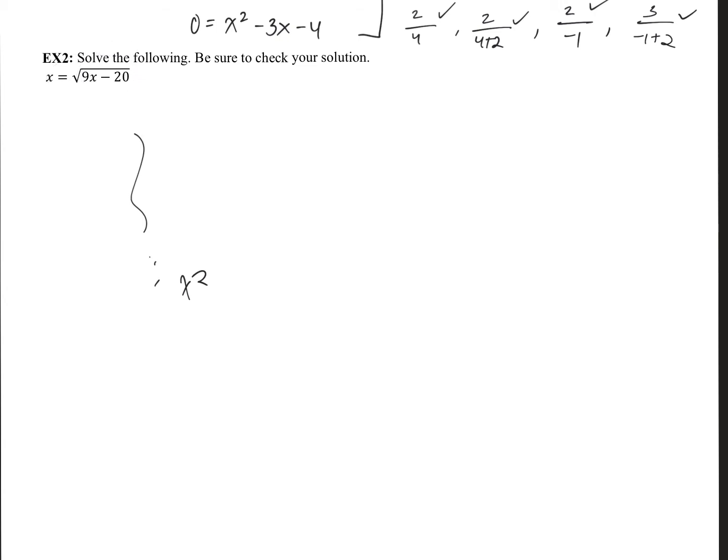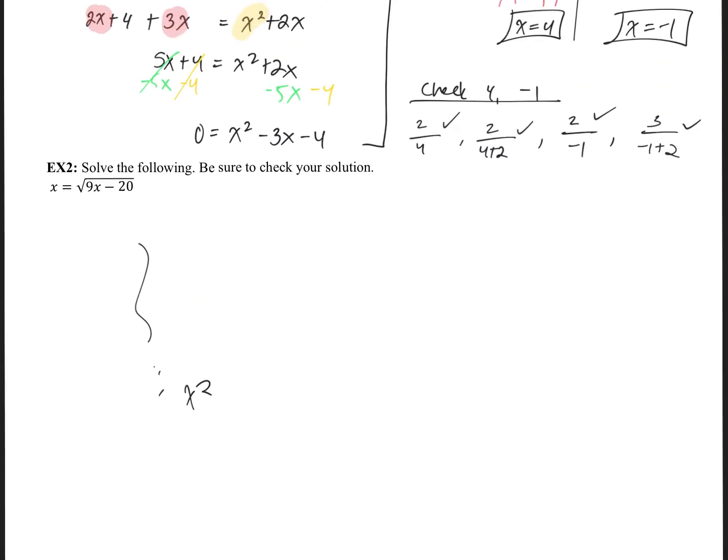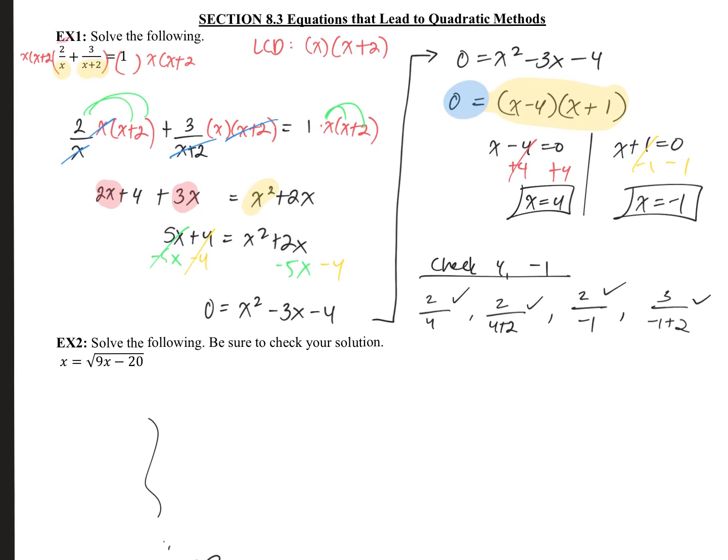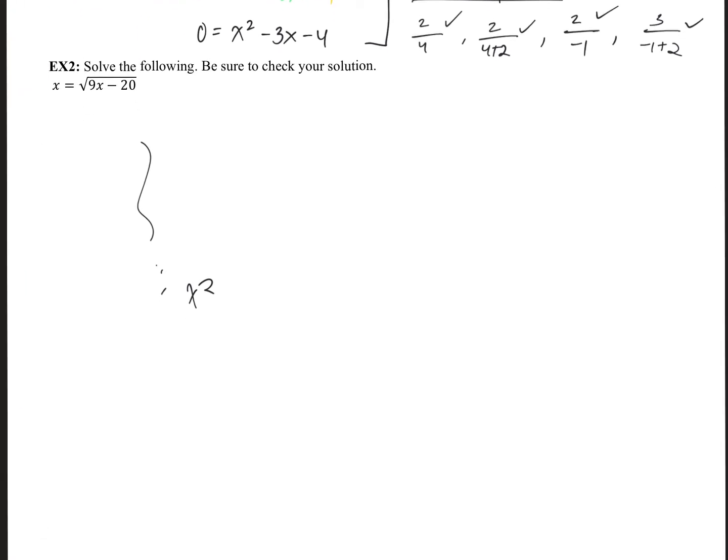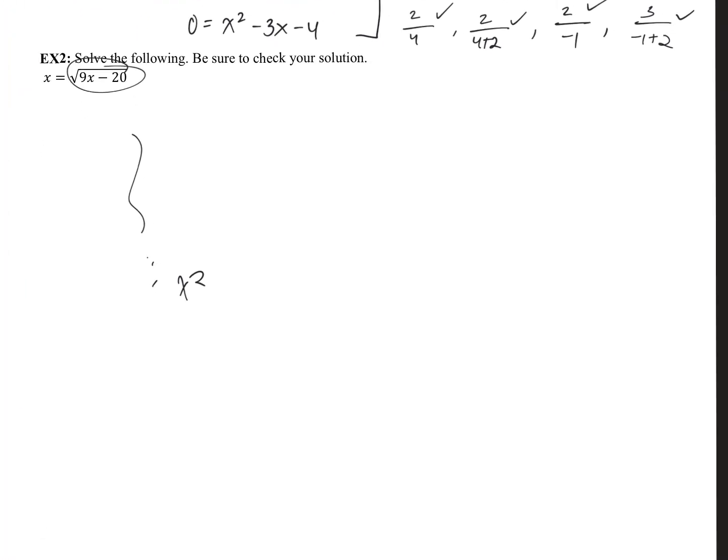So for the first equation we looked at, there were variables in the denominator. And we know we cannot let that have a 0. Now for the one we're looking at here, we have a square root, and we know we cannot have negatives in the square root, unless we're told that we're solving over complex numbers, which we're not. Alrighty, so to solve, let's go ahead and square both sides.